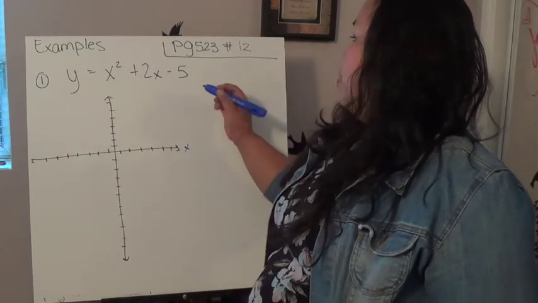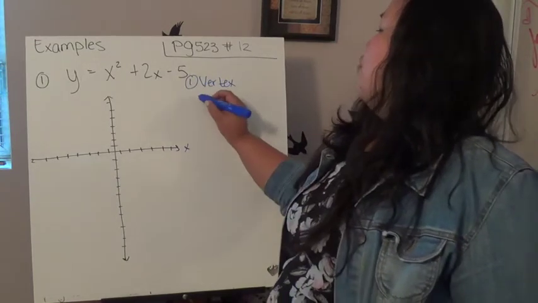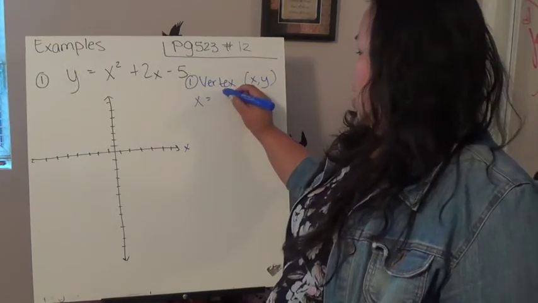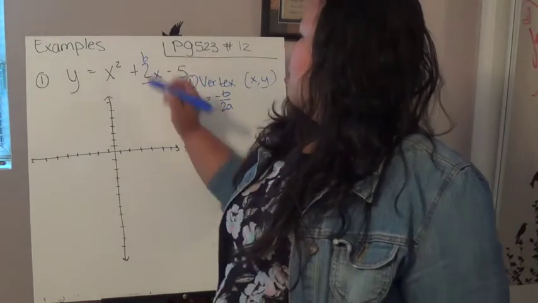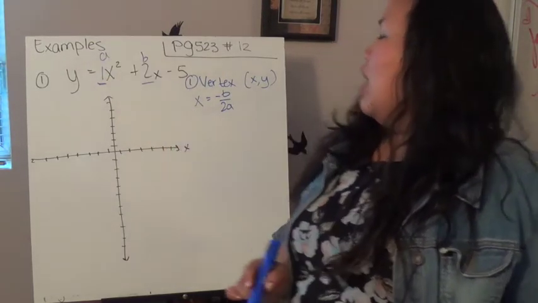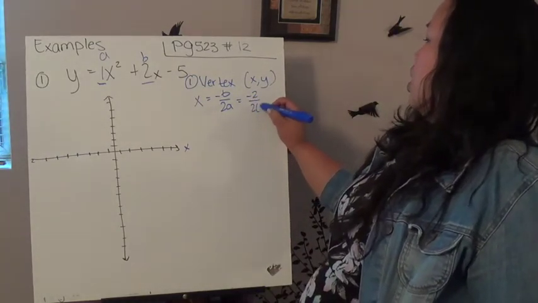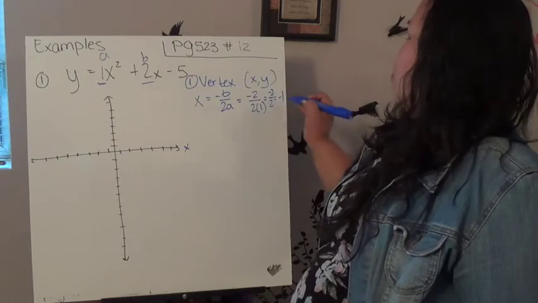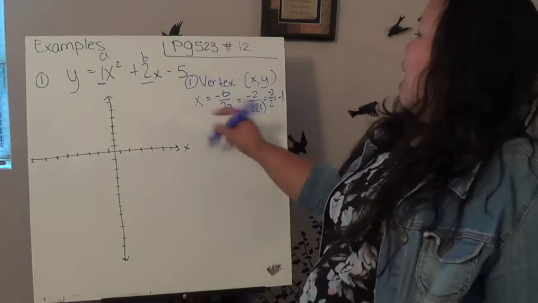So our first step is to find the vertex. So I'm supposed to first find the x. Remember, the vertex is x comma y. I find the x using the equation negative b over 2a. This is my b, and the number in front of the x, which because there's no number, I'm going to assume it's 1. This is my a. So I'm going to fill it in. Negative 2 over 2 times 1 gives me negative 2 over 2, which is negative 1. Okay, because 2 over 2 is 1, and that negative carries on. So I have the x, so this is negative 1.